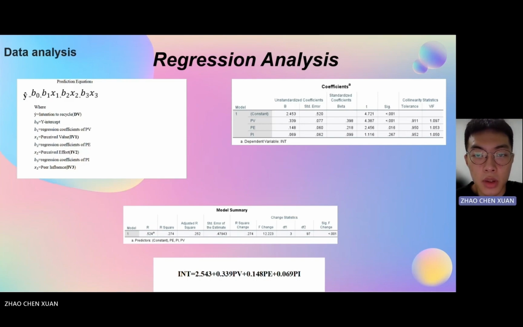Because all the hypotheses are directional, because we mentioned whether the independent variable is positive or negative to the dependent variables, we need to check whether the t is bigger than 1.645 or not, and then divide the significant t by 2. After this, we find that only the independent variable called peer influence is not satisfied, which means the coefficient estimate for peer influence is not statistically significant at the conventional significance level of 0.05.